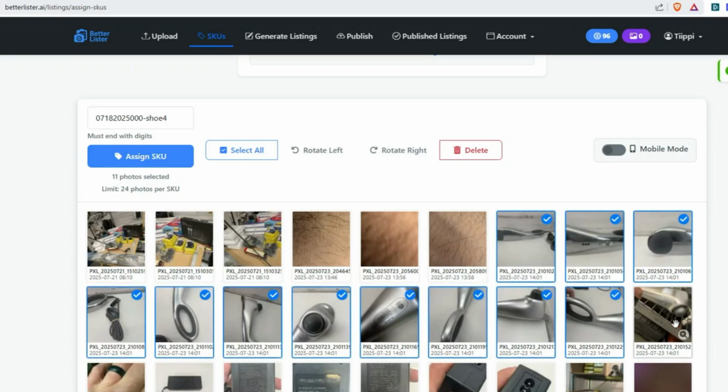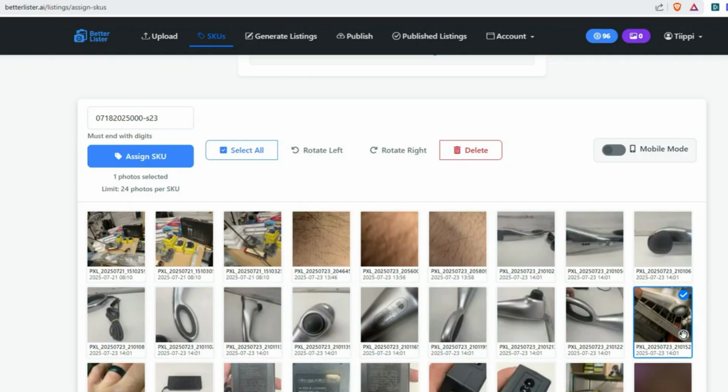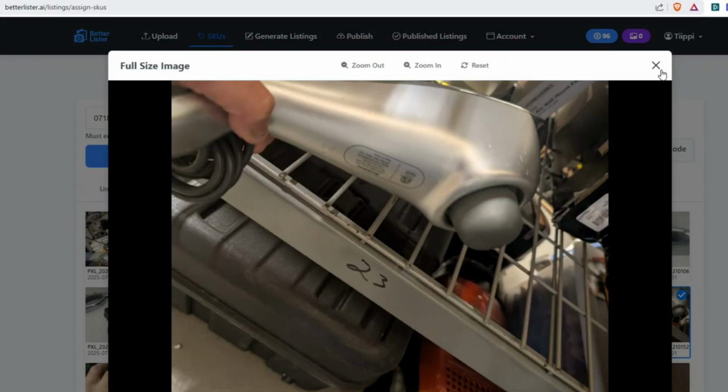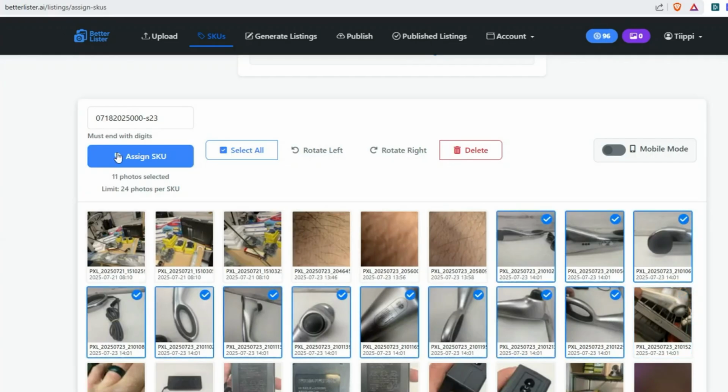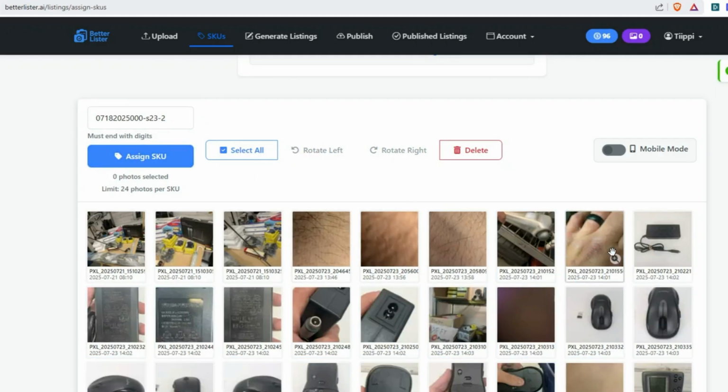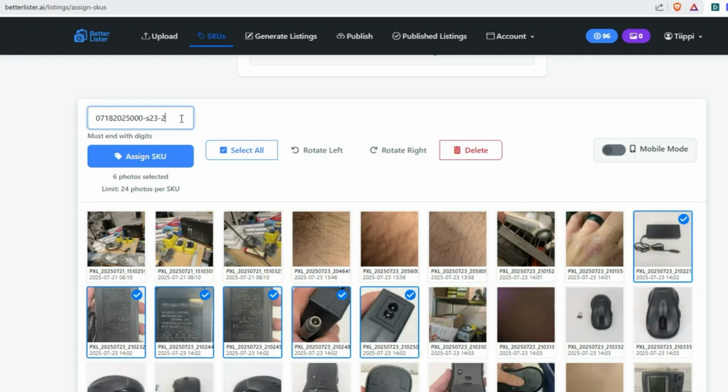This guy. This is in my S23, it looks like. Okay, so 23. Do S23 dash one. Power supply. This is NS. Actually, you know, I can do this the smart way. Pull up these. I use Google Photos for basically everything. So on a different screen, I can pull up that.